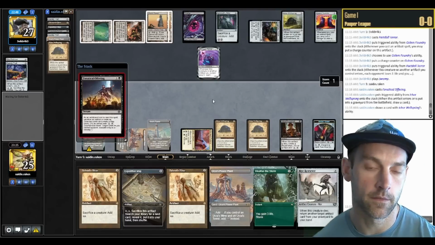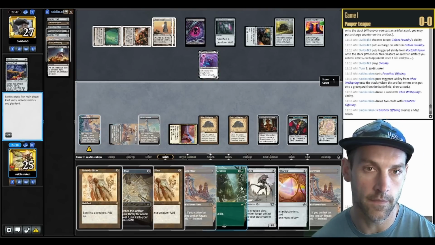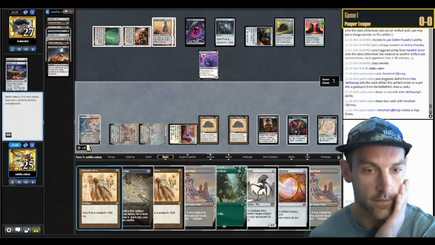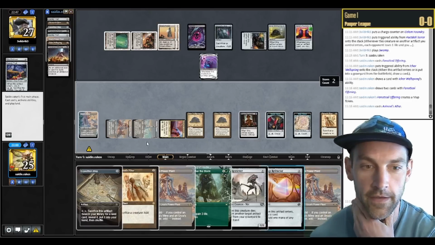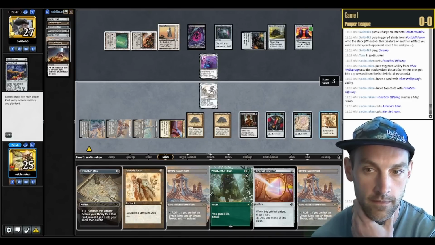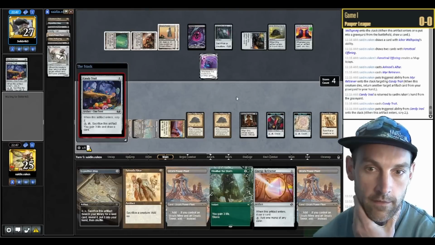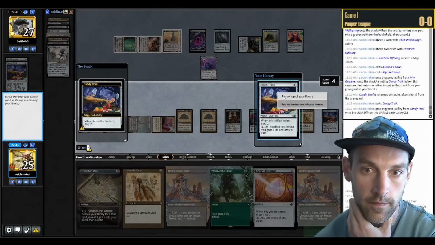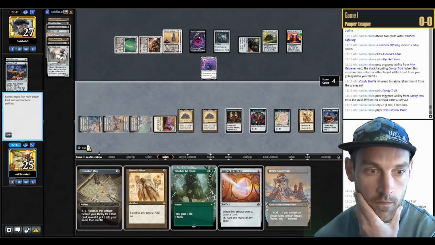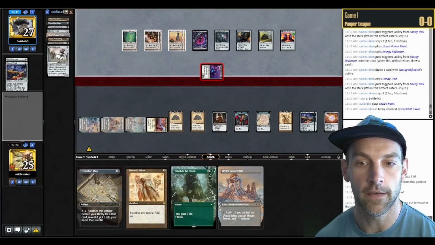Myr Retriever's good. Find Refractor. So I have infinite life now. Play Altar. Oh, I don't have infinite life yet. I'm stupid. Play Myr Retriever. Sacrifice Myr Retriever. Get back Candy Trail. Play the Candy Trail. Another trail. Bottom, top. I think I should just Refractor, Candy Trail again. Okay. They found a land off the top.